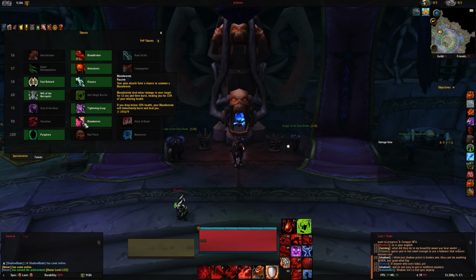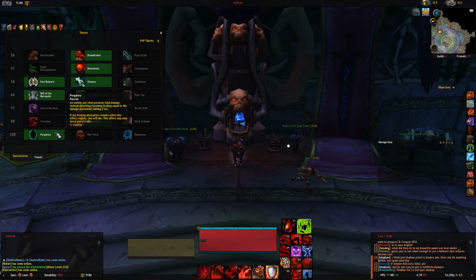If you drop below 50% health, your Bloodworms will immediately burst and heal you. So if you have two Bloodworms already, that's an extra 30% of your missing health that's coming back. In the level 100 category, I'm going to be going with Purgatory almost 90% of the time. However, Red Thirst is also pretty strong.